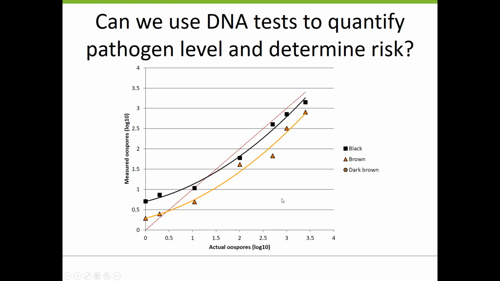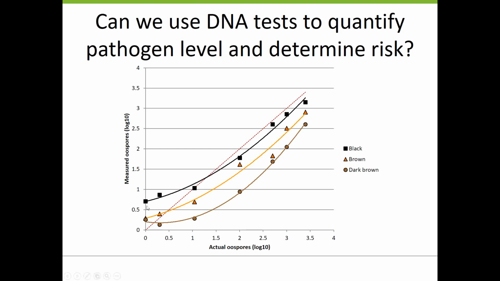And then finally, for the dark brown, we can see that the line is falling much below our expected line here, where we have a lot of trouble detecting at lower levels, and then we're always underestimating what that OOS4 level is. And this is partly because dark brown soils are very high in clay content, and clay can really mess up a DNA extraction. DNA really likes to bind tightly to clay, and so you're removing that DNA out of the test for analysis.